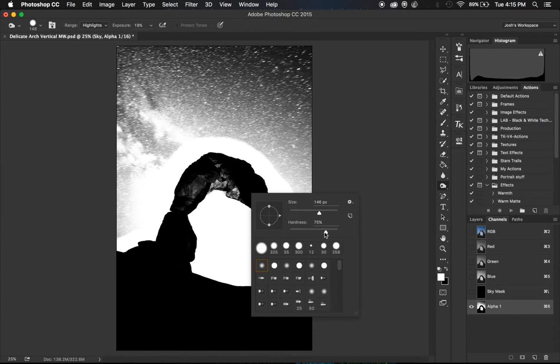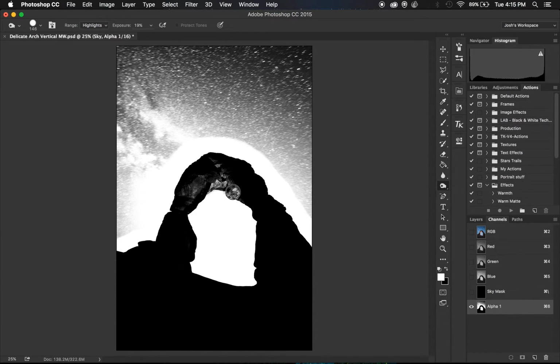So if we just change the hardness, make sure this is nice and hard, and I can get in there really, even if I just tone it down to this point, now my mid-tone brush should work. Mid-tone burn tool should work. But before I do that, I'm going to go back to the dodge tool and just bang that highlight back in there. Quick burn tool again. There we go. So we toned it down and now it's seeing it as shadows, which is helpful.